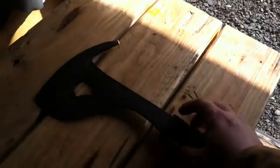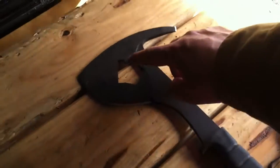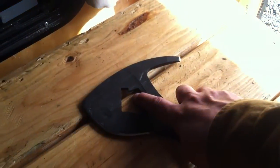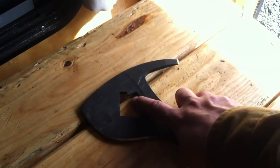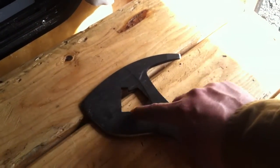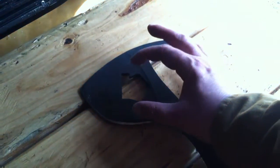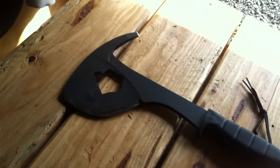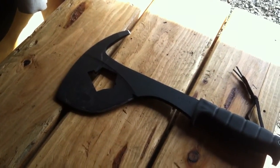If you've got to use this to grab, pull, or get a grip on something, that's what it's for. As a rescue tool, this little bar here gives just enough grab to turn gas lines and water lines on and off on exterior type installations. The five-sided wrench here — which is what effectively happens with this notch — has just enough closure on these two sides to grab what you find on fire hydrants. So if you want to get the cap off a fire hydrant and turn it on, you can do it.